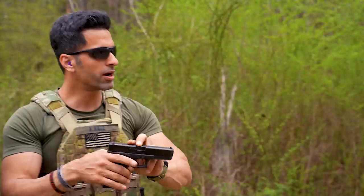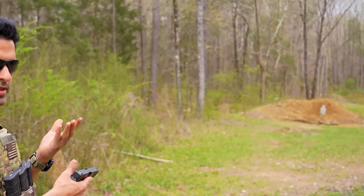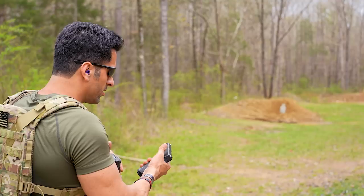All right. So target about 35 yards out, guys. And I'm gonna go ahead and kind of mag dump this, focus on the shooting experience, accuracy, see how it feels, recoil management. And then Aaron, you'll do the same. Okay? Let's go.